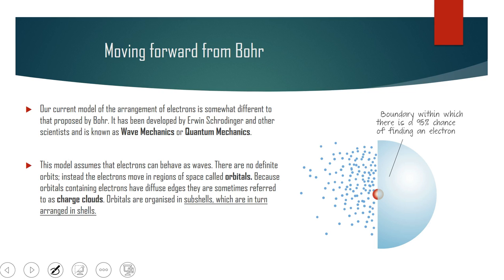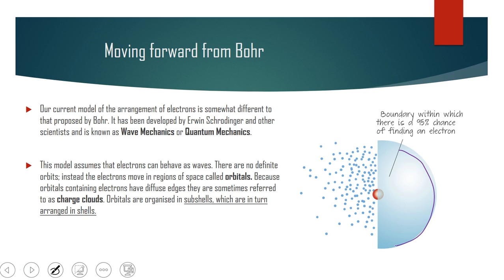So this is where Schrödinger and Heisenberg and the beginnings of quantum mechanics and wave mechanics started to inform our understanding of the atom. What this did is discover that electrons can behave both as waves and particles, and there's no definite orbit. So instead they inhabit a region of space, a specific region that we refer to as orbitals, but these orbitals contain electrons in sort of like a fuzzy cloud of probability. Electrons can pop in and pop out. And they're more charged clouds, so clouds of negative distribution because the electrons are negative.